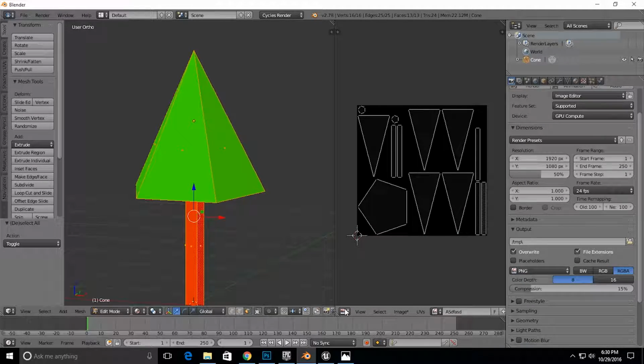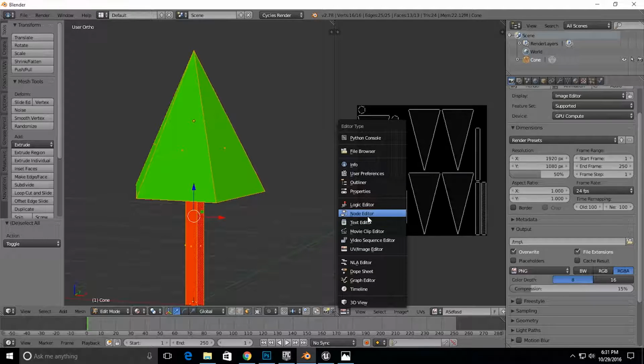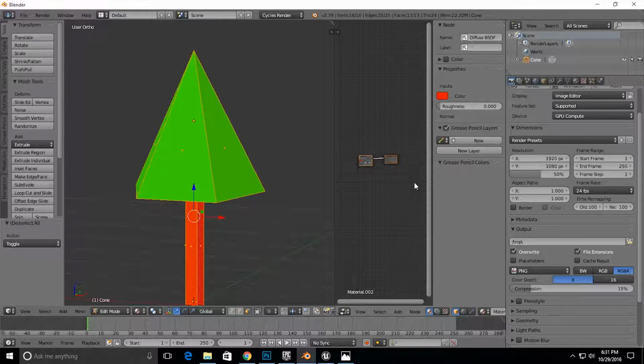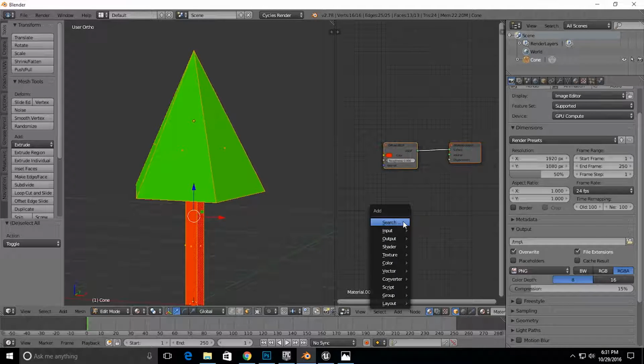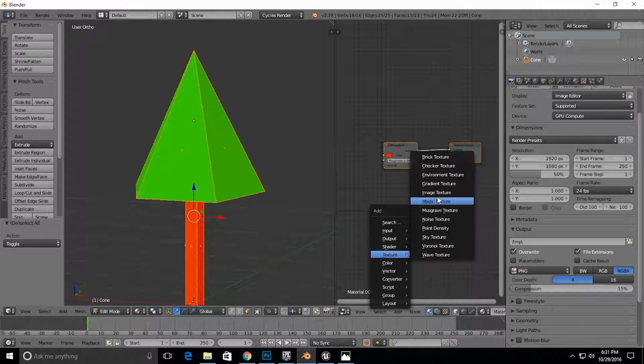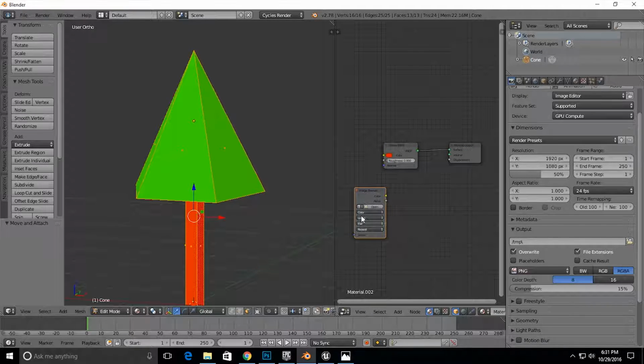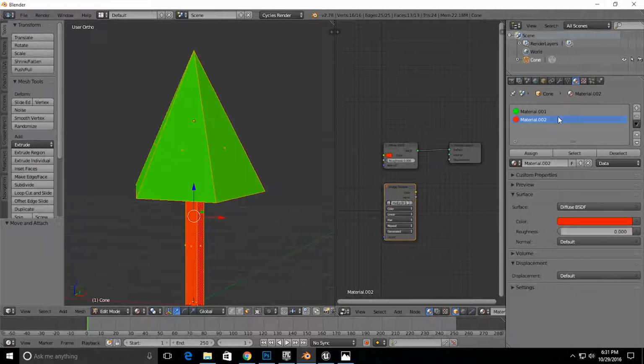Now what we need to do next is click into that and go into the node editor. And boom, where's the node editor? So we have the diffuse object. We're going to go ahead and press Shift A to add an image texture. And once we add an image texture, we want to go ahead and open the texture that you just had. And we're going to select it and keep it selected inside of this. That way whenever we render the texture, it renders onto this image texture.